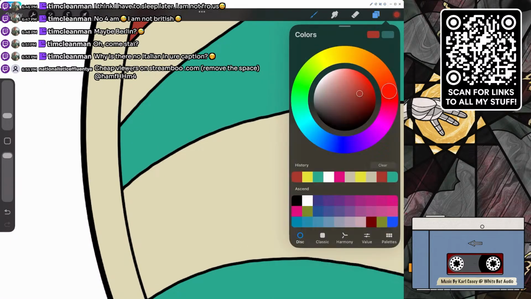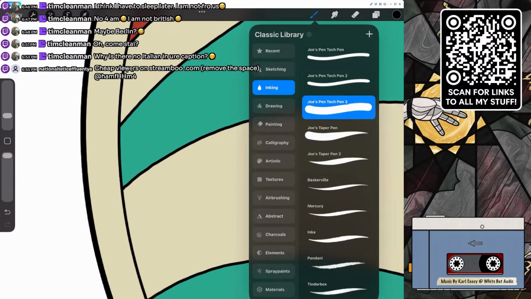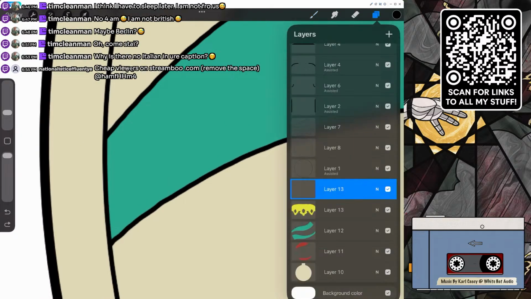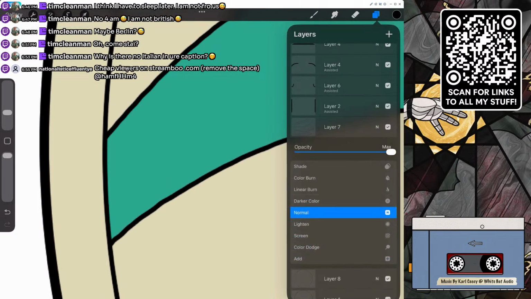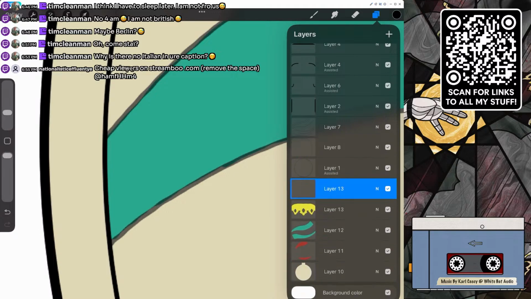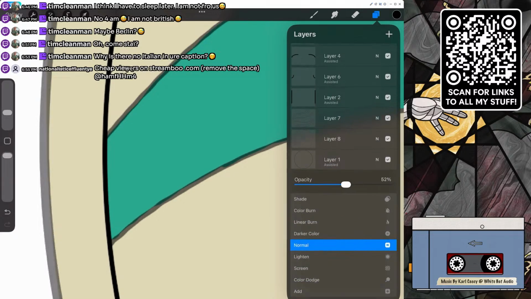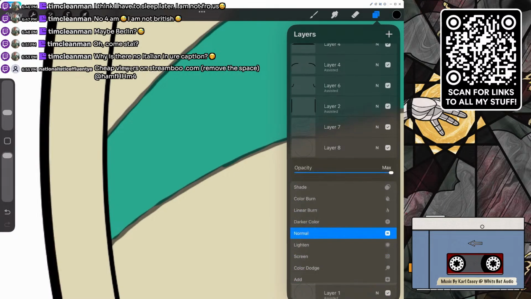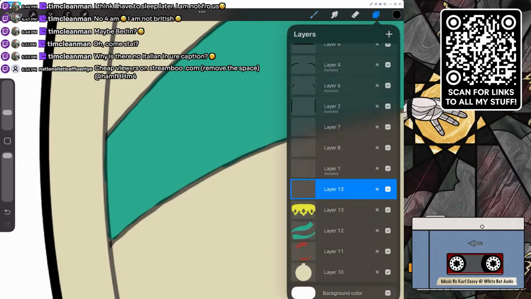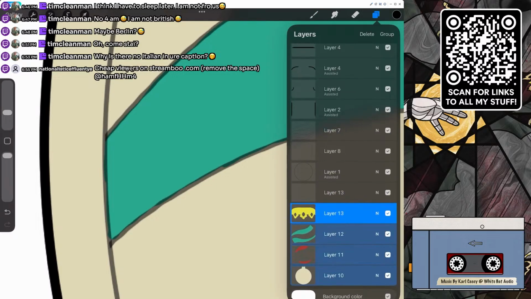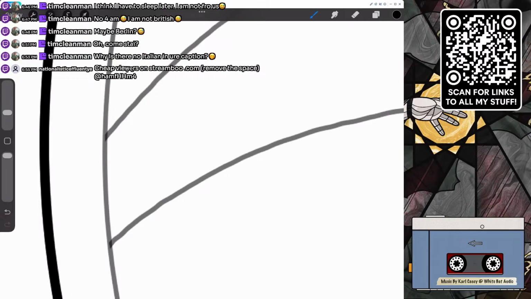Okay, so let's do this. Let's go here. Let's get the black pen. That's the wrong pen. Let's get this pen. Let's do this really quick. I'm going to drop that opacity down. I'm going to drop this opacity down. Oh no, I need the inner ring. Drop that down, right? Let's turn the colors off for a minute because we don't need them for the moment.